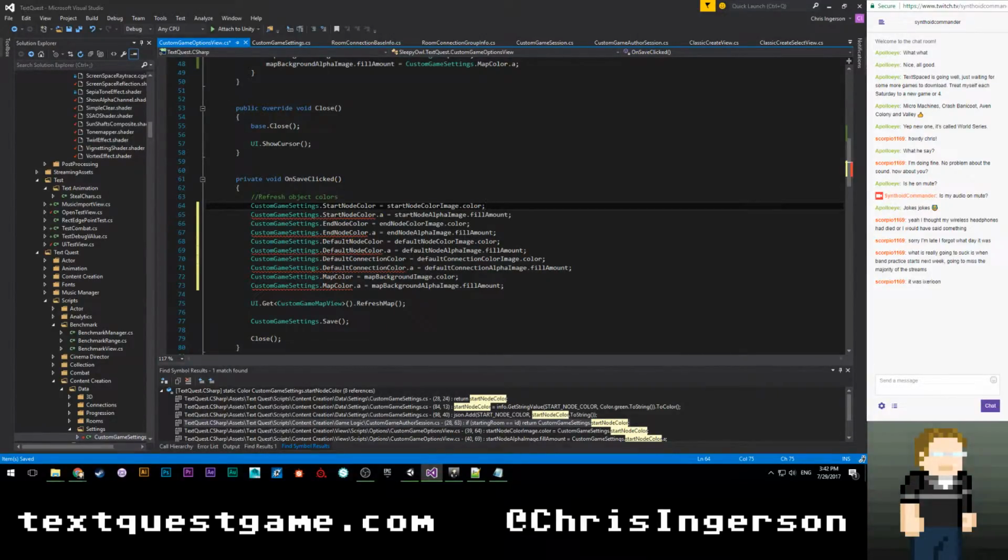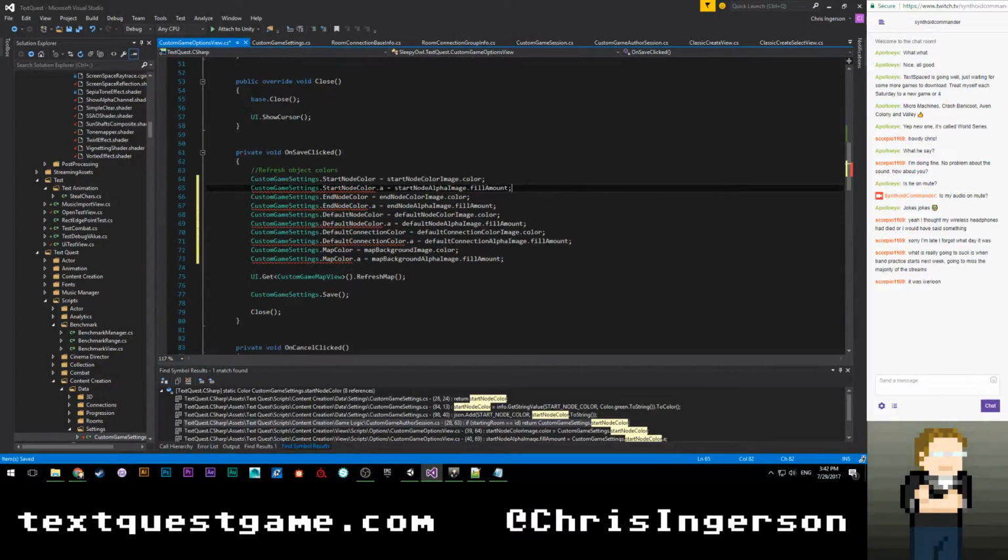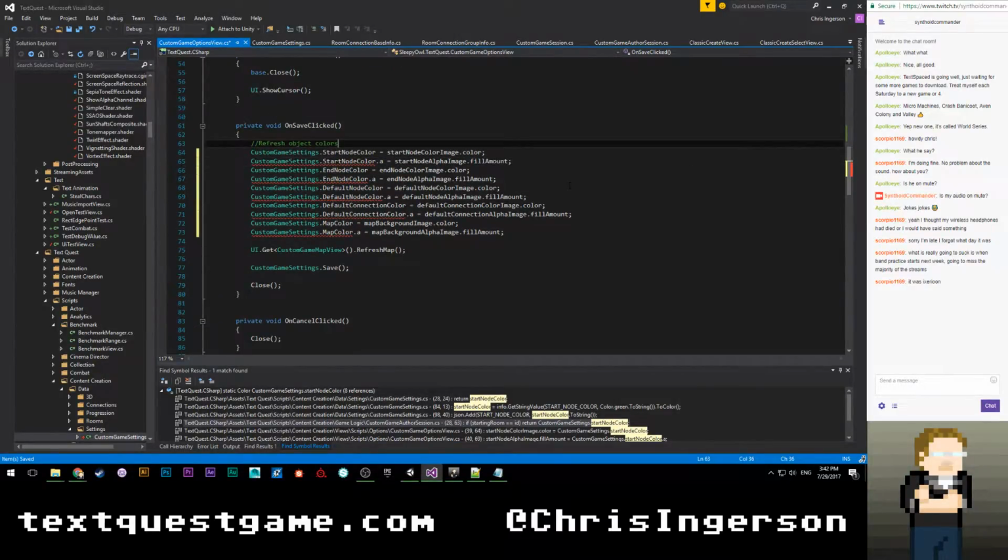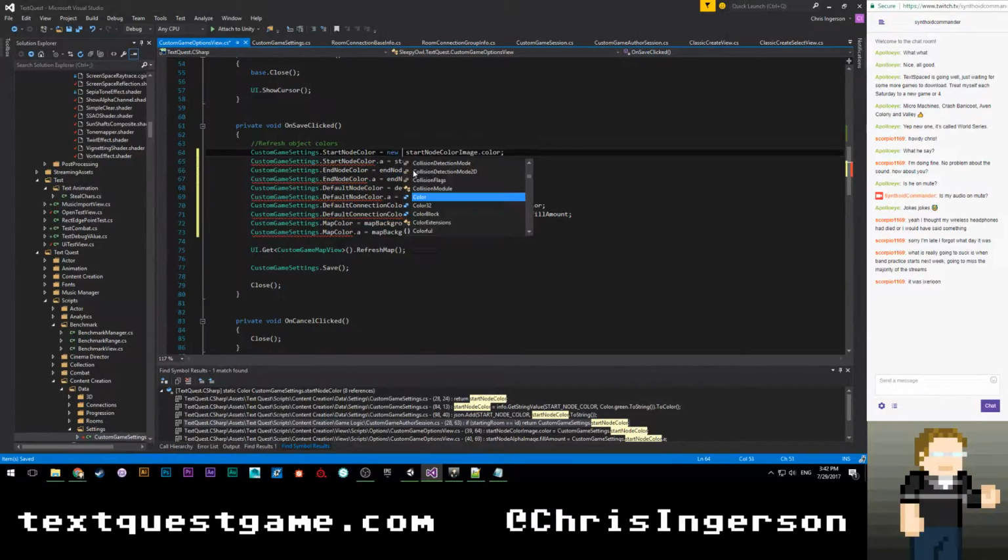Okay. So, let's go ahead and we're going to say... Fine, we'll just do new color. Yeah, I didn't think that would work. I really wish I could define my own custom constructors for colors, just so that I could conveniently pass a color in and then pass an alpha value in and get a new color back with the RGB values of the color and the alpha I passed in, but I guess not.